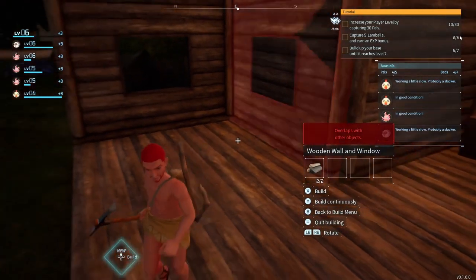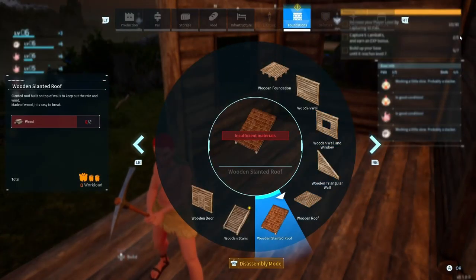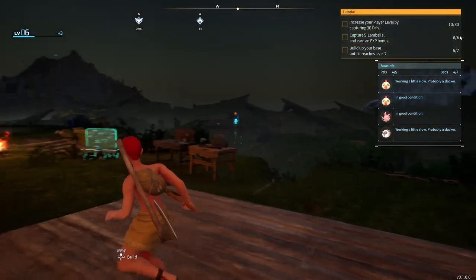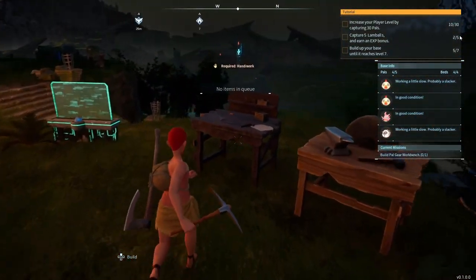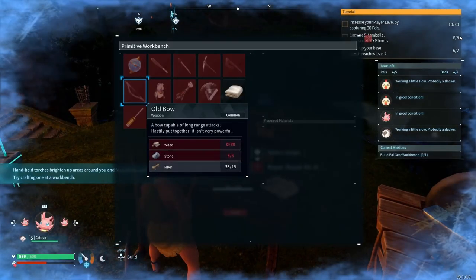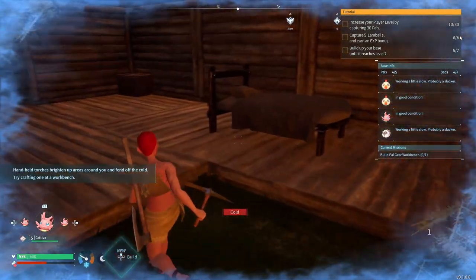So I am going to place a couple extra windows and walls, and I think we'll call it a day soon. Oh, I keep clicking the wrong one. We're out of wood. Okay. So I can't craft anything. No, because I always need wood. And now I'm freezing. So I guess that'll do it for the episode, you guys.